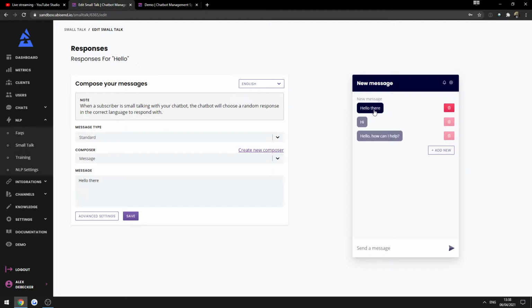So if I wanted to, I could change this. Hello there is not necessarily funny, but it's quite informal. And if I were the refund department of Coca-Cola, maybe hello there is not really what I want. Maybe what I want is, hi, what can I do for you? So I could change this message and inject some personality, some specificities to this bot that wouldn't necessarily reflect on any other bot.